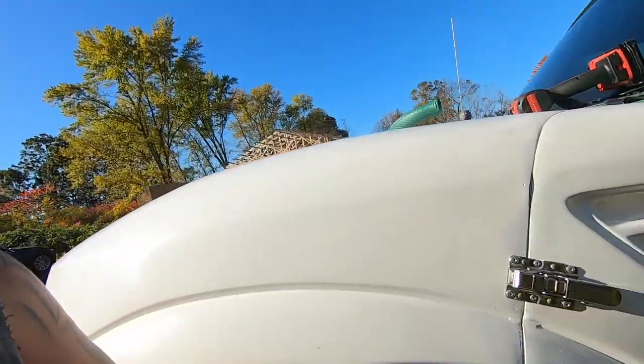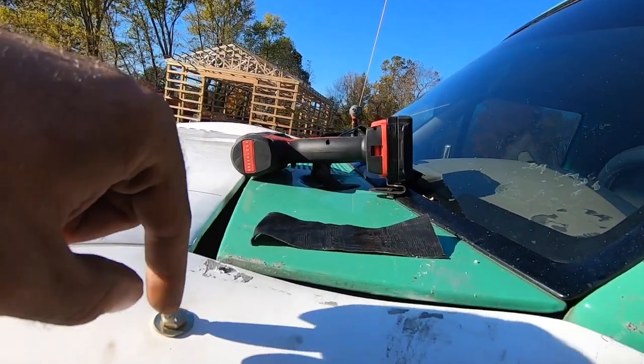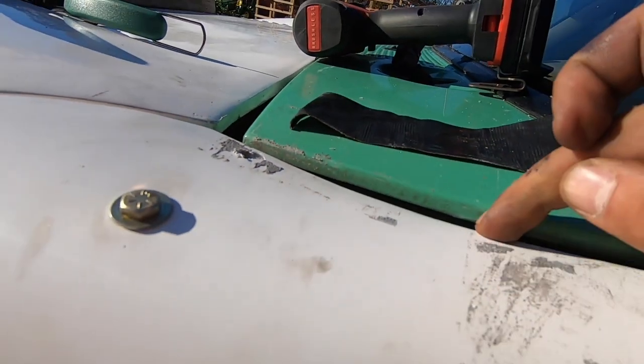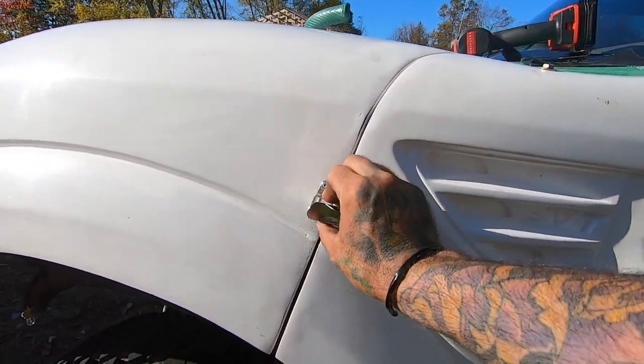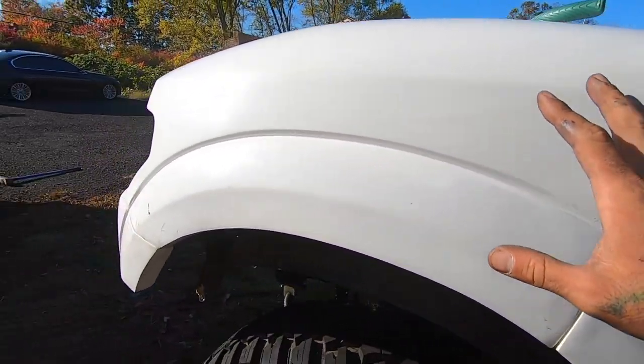So let's get these on, see where everything falls, then we'll get the panel bond and get the hood all mounted up on here. Alright guys, we have the single mounting points and the bolts going right through here and mounting up right inside there. I do want to put a second one in here, but I put this on — basically these are the hood latches now holding everything in place just so I can keep everything lined up.